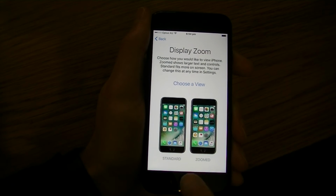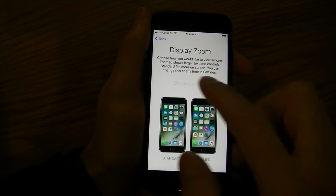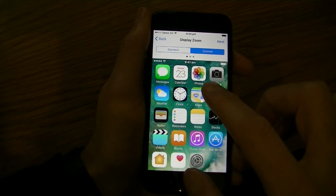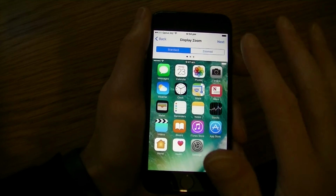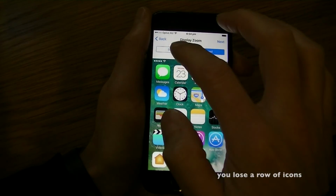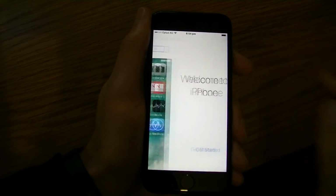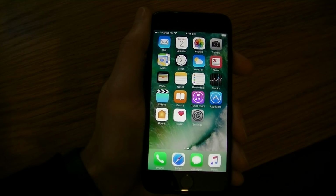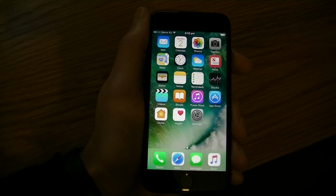Zoom display, you've got standard or zoomed. So if I click choose a view, this is the standard view with the icons. If you hit zoom, it zooms everything in. Now I would prefer standard, so that's the one I'm going to go with. If your vision's not quite so great, you might prefer the zoomed look. And then we hit next. Welcome to iPhone. Get started. Click on that and we're right into the home screen and you're all set to go. You can obviously log into the App Store and install apps from there. Of course, if you've restored from a backup, it should be looking exactly like your old phone. So there you go guys, that is the setup of your iPhone 7.